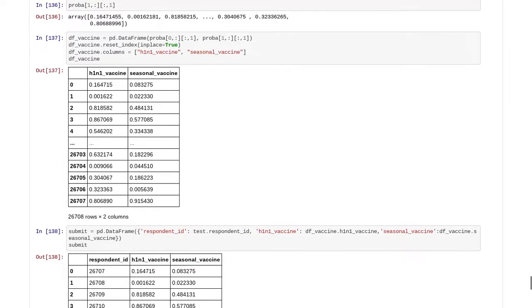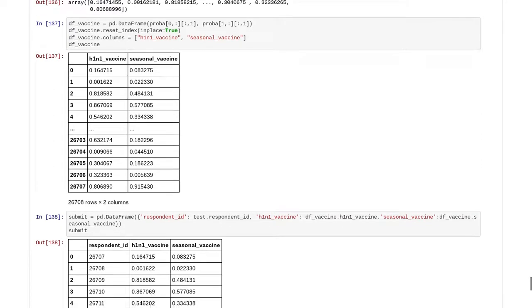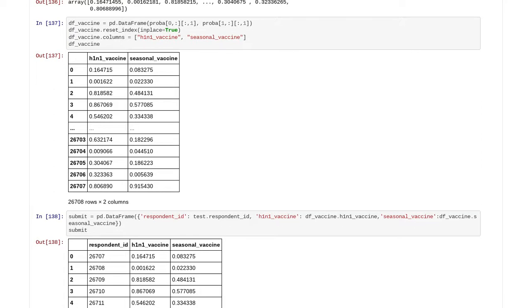And then after I've extracted the probabilities from this 3-dimensional array, which I only use the 2 dimensions, I created a data frame for simplicity. And when I created this data frame for simplicity, I set the column headers as H1N1 vaccine and seasonal vaccine.